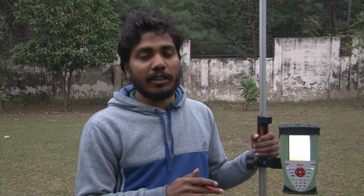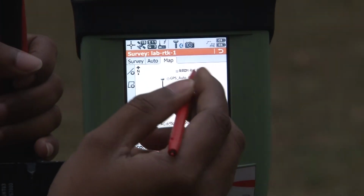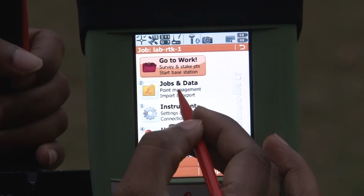So this data we will import on the QGIS platform, and with some QGIS plugins we will show you how we can use this elevation data to generate the DEM. So in coming labs we will give a demonstration of how you can use this data to generate the DEM on the QGIS platform. So here you can see all the point information which we have collected in our survey. These points you can export from the job and data option.